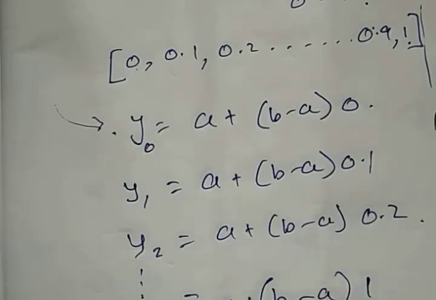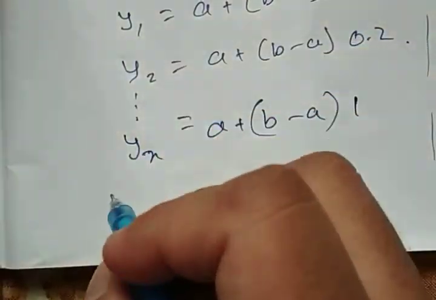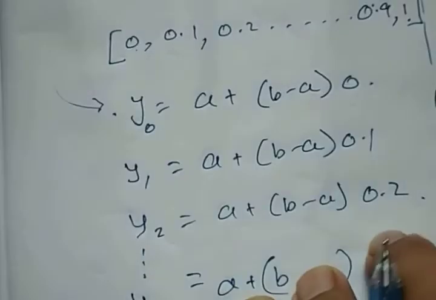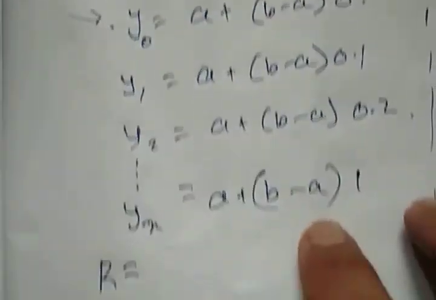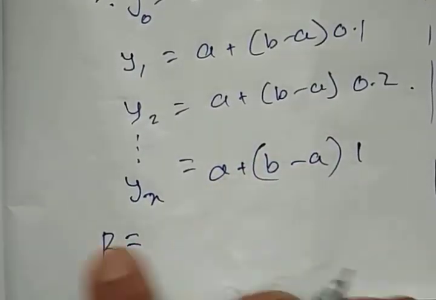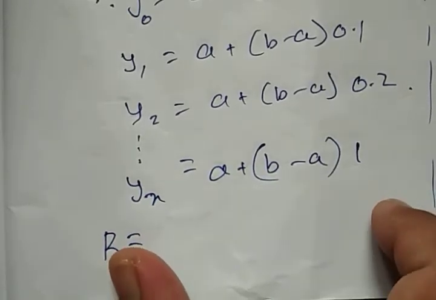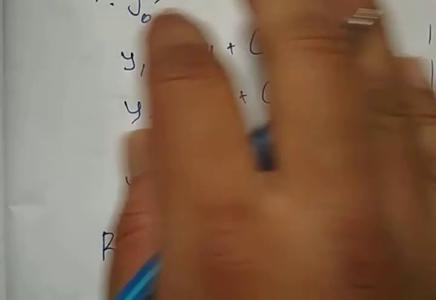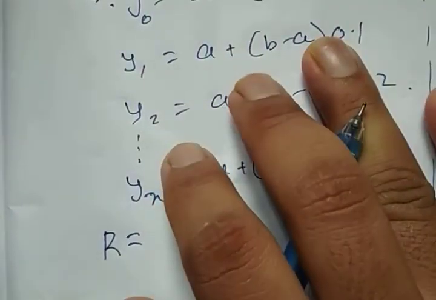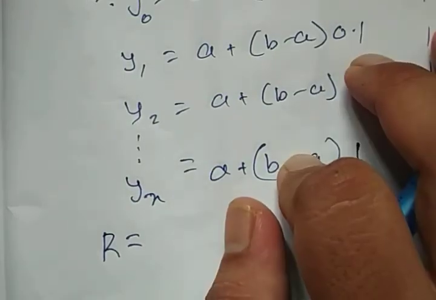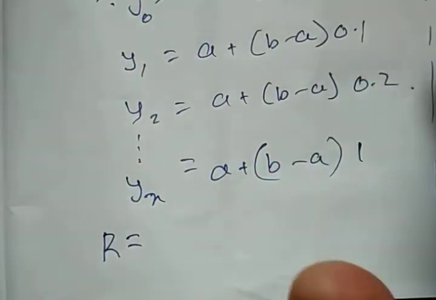Now with these various values of y, I can write my resistance equation, because this resistance equation might depend on these y's. So I write down the resistance equation, which is a function of my y's, and once this is done, I have a huge amount of data that is going to give me my resistance values, and with that I can make the probability distribution, find out my failure function, and then determine my probability.